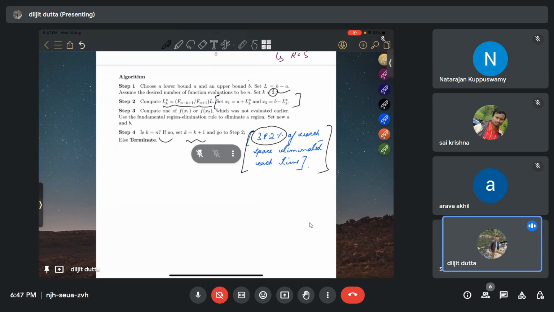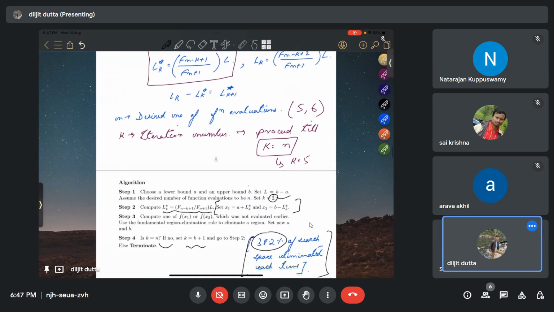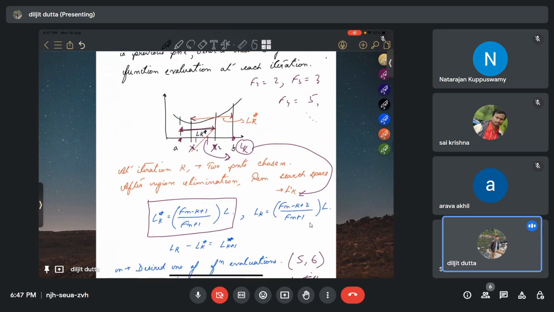The thing is that I already told you why we are taking k equal to 2. The first iteration is like we are taking these endpoints, so this is taken as k equal to 1. So we are doing the second iteration to get the values of x1 and x2. For that it comes as the second iteration for this formula for getting the lk star. Initially we already have the total length L, so this evaluation comes under k equal to 1. So getting lk star, we start with k equal to 2.